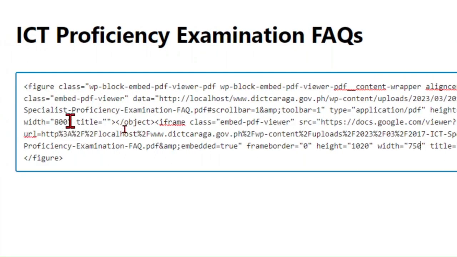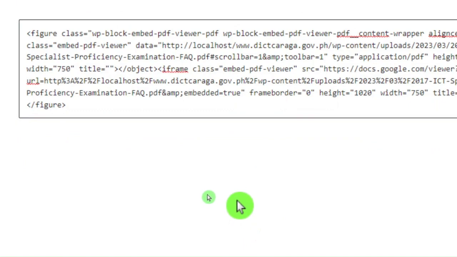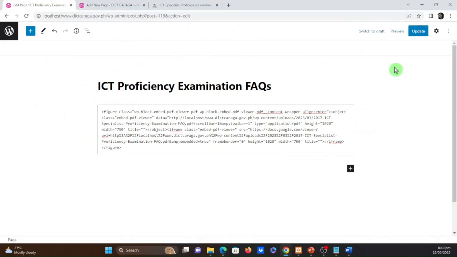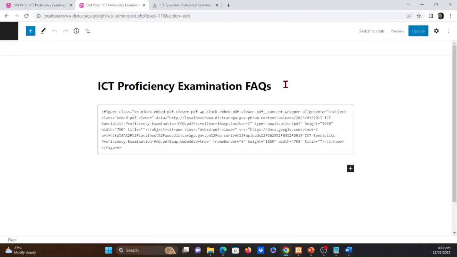So here you can also adjust that if you want to, 750. Okay, and updated. So let me refresh. Now I mean preview.